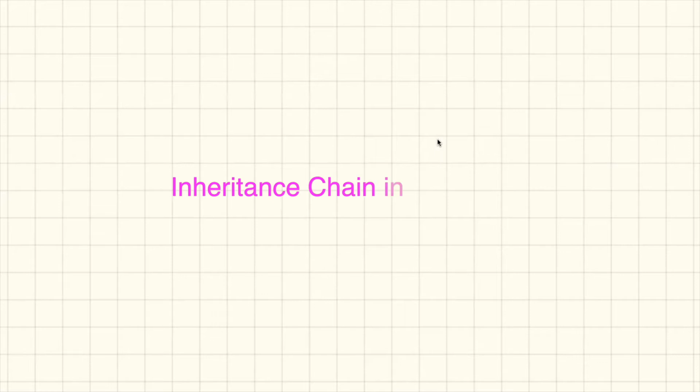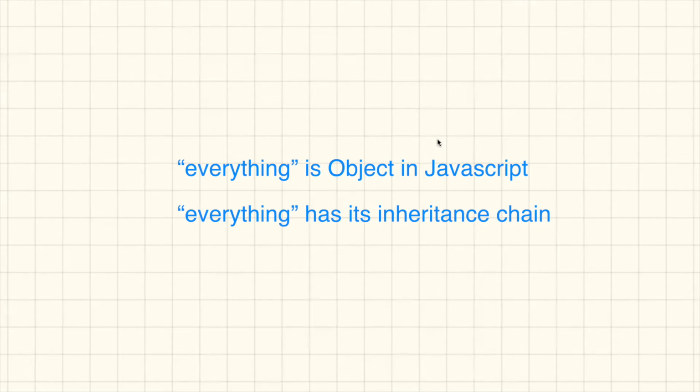Today we're going to talk about the most fundamental concept of JavaScript, inheritance chains. I know many tutorials begin with all the different types of variables and different APIs. But I personally prefer to talk about inheritance chains first, because all the JavaScript logic and code revolves around objects and inheritance. Getting to know that first will clearly give a better understanding of JavaScript.